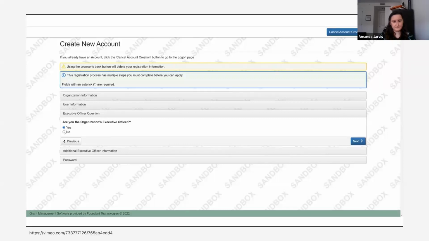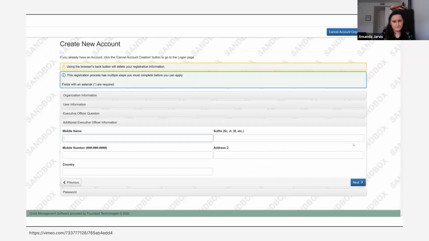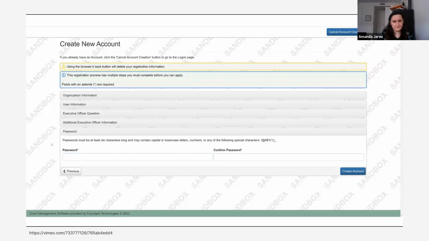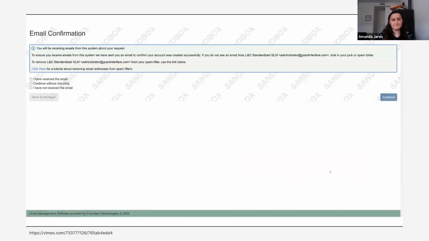If you're not, select No and complete any required fields. Finally, enter a password and click Create Account. You should receive an automated email confirming your account registration. Making sure that you received this email helps ensure that you'll receive other communications from this organization about your application.